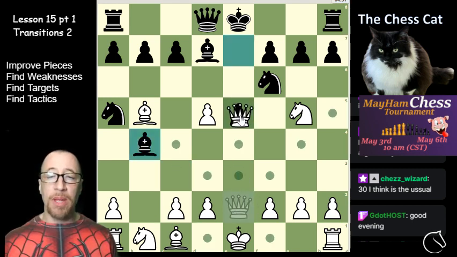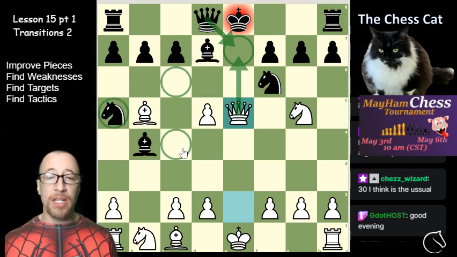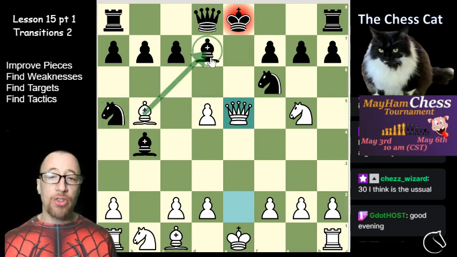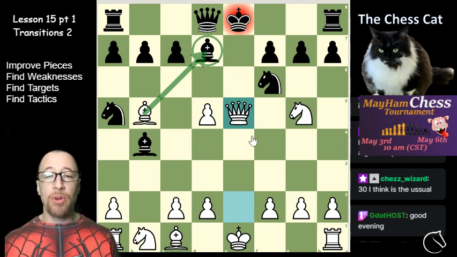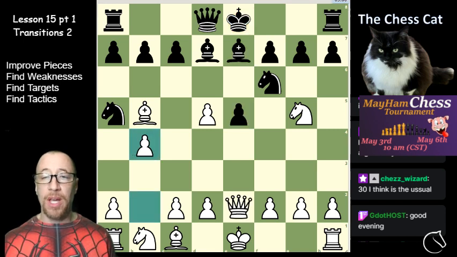I would have thought that maybe this check would have been the better choice. If he blocks with the queen, you could trade off and see how we go from there. This knight still is lacking good squares. You could trade here first. King moves somewhere. You might be able to take away. It's just interesting. I'm not sure.